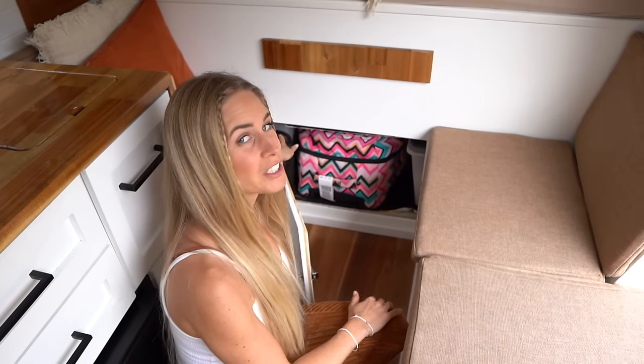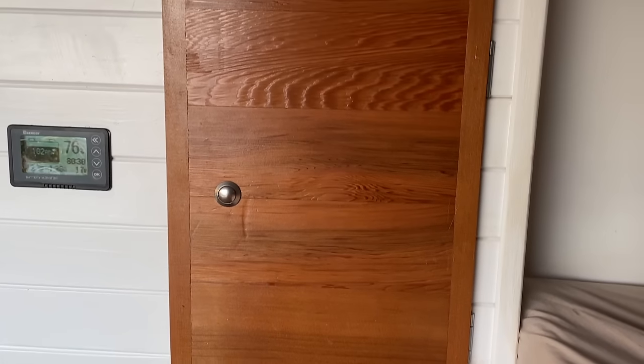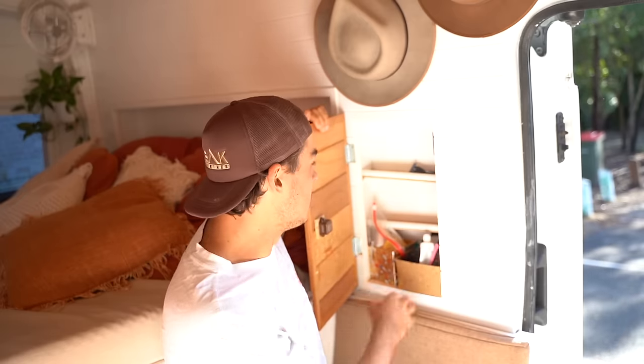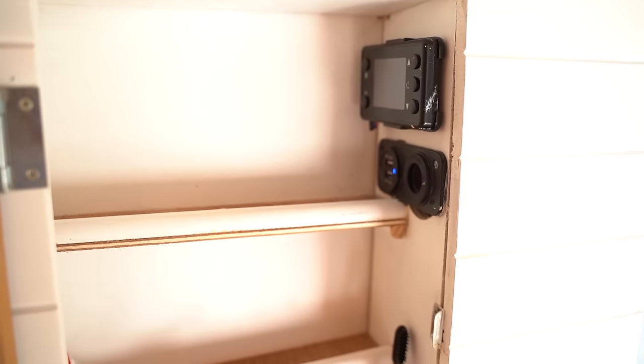If we don't want to put our long surfboards on the roof we can just run them through here. We built two little cabinets recessed into the cavity of the van — this particular one holds our toothbrush and cosmetics. They both have USB ports and an AUX plug for charging anything we want.